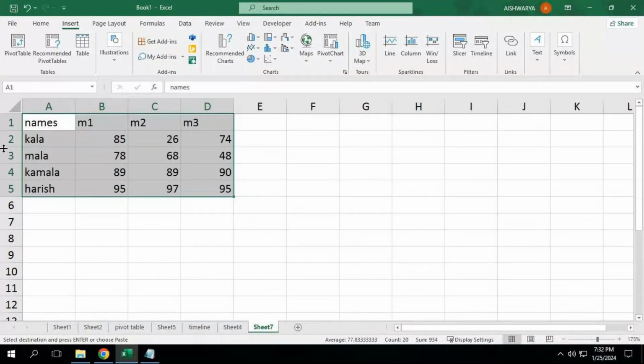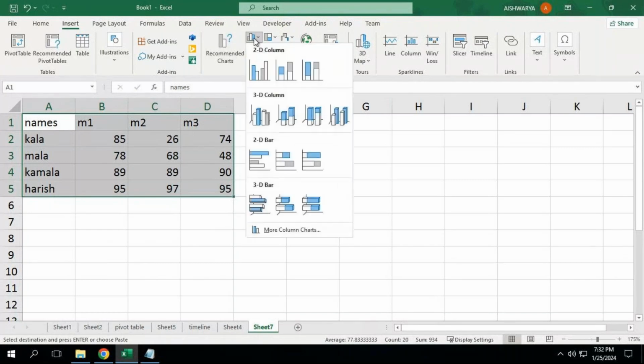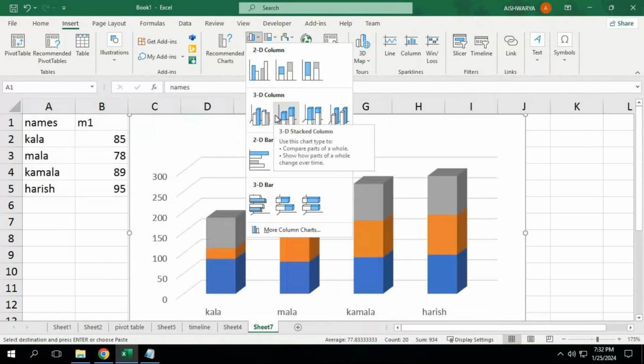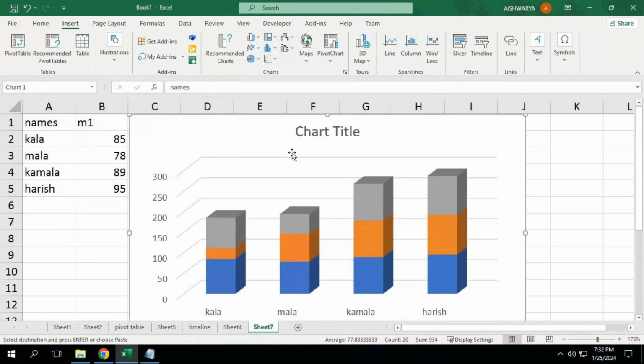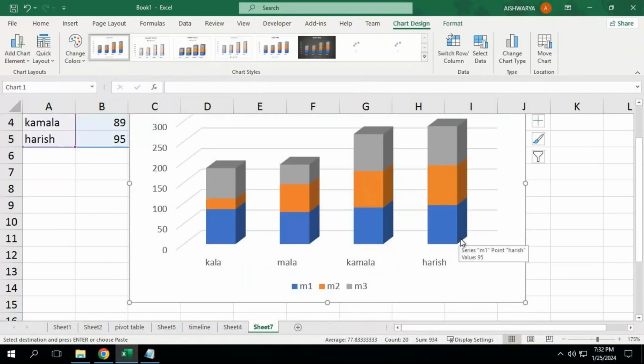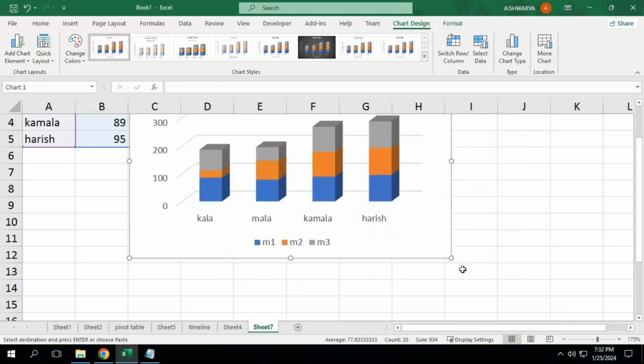Now select this data and apply these charts. So many types of charts are there. That means the 2D column chart, 3D column chart. So you can apply the 3D column chart here. So you can see this. And just decrease the size of the chart here. Place the cursor in the corner and then you just decrease this.